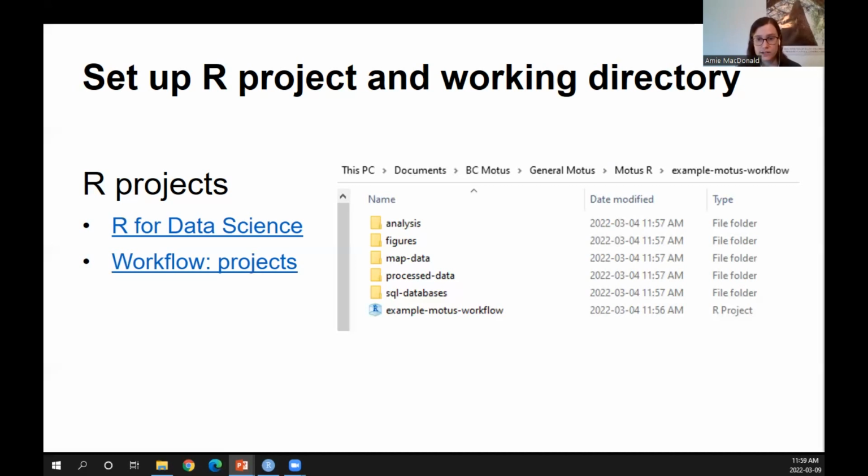Within that project folder, I create subfolders for the different parts of the project. For analysis, which is where I store my saved R code scripts, figures, which is where I store any plots that I make, and then any other places I might want to store data that I want to export out of R so that I can look at it or just make sure I have a copy saved so I don't have to recreate it every time. This all keeps me organized, and I know where to find things when I return to a project after months away from it. So definitely recommend using an R project to keep your analysis organized.